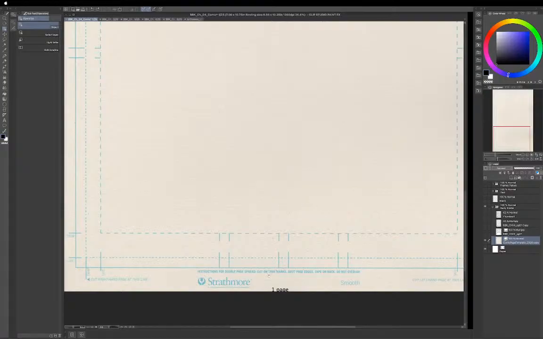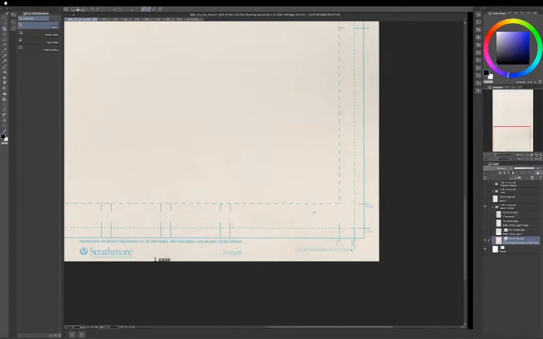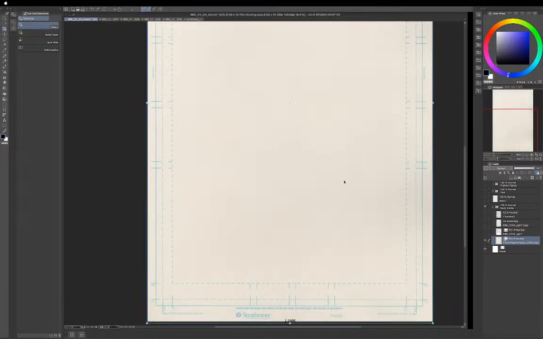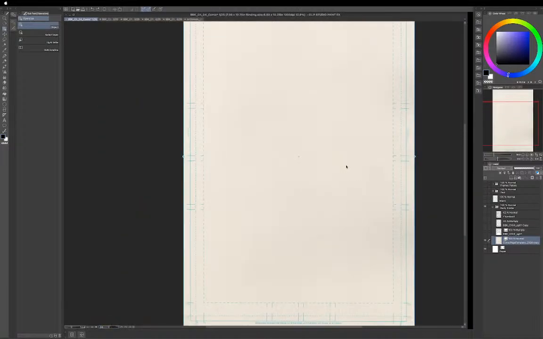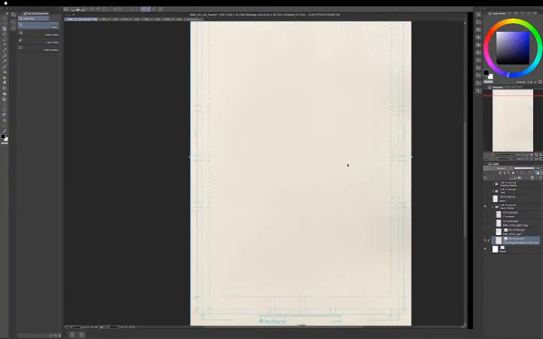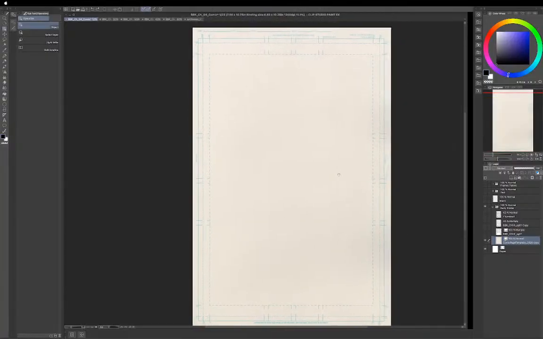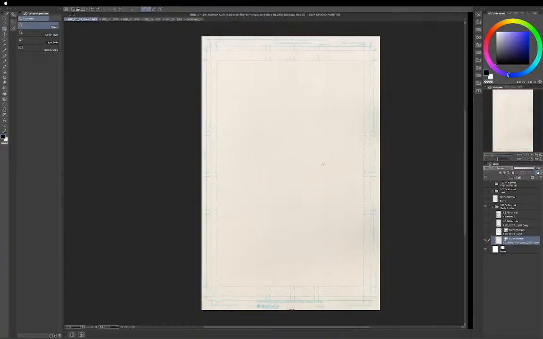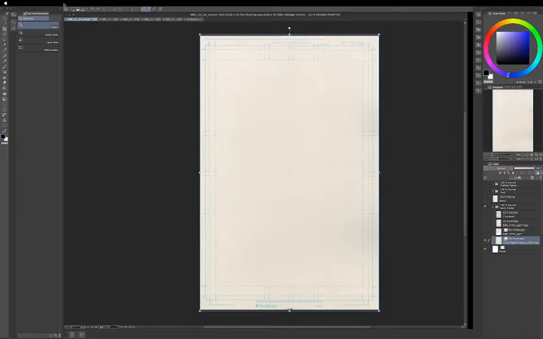All right. Instructions for double page spreads, cut on trim marks, page edges, tape on the back side, do not overlap. So it gives you some ideas on how this is used. And so that's what I like about having what I call a template comic page. And I bring that in just so I know what's what, where's where, and an industry standard.